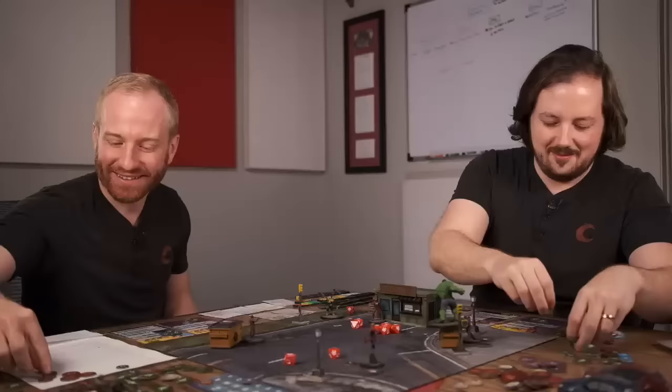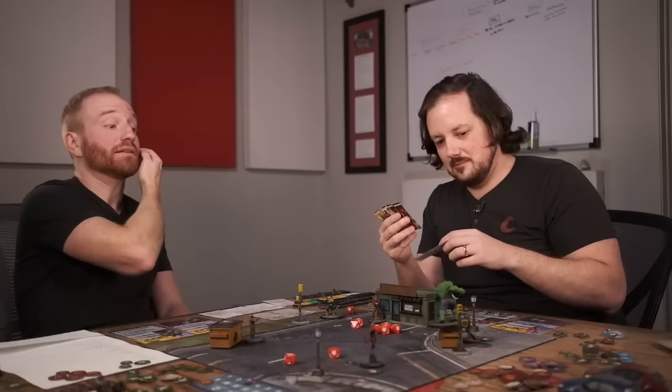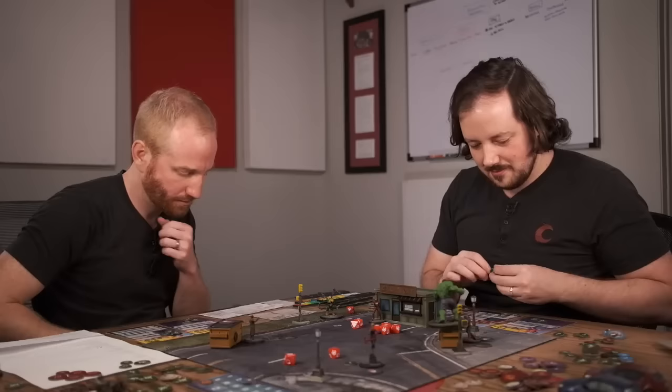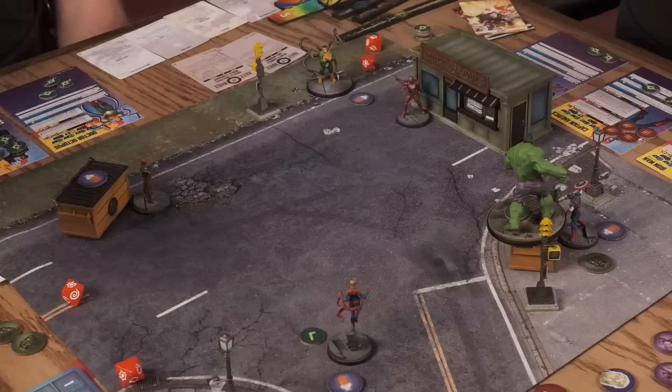Oh my gosh. Dice, how do they work? I forget how much fun dice games are. 3, 6, 7, 9, 10, 11, 12, 13 damage I've taken. Do seven and you might do okay. All right, Cap's going to spend two, and we're going to do the shield slam. Rolling six. Zero.